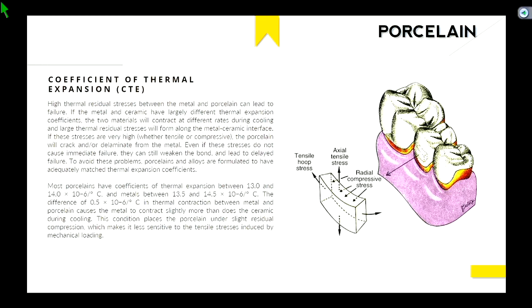Unless you want to really get into the material science of it, maybe we'll just remember it that way. I don't know what makes sense in your heads, but that's the way I think about it. As it cools, the porcelain is going to hug a little bit onto the metal, and then it's going to be placed in a slight amount of compression. So the important part is there's a difference in the CTE. The difference is about 0.5 times 10 to the negative 6. And if you're going to have one that is a smaller CTE, you're going to make sure that the porcelain is just slightly less, so that when it shrinks, it'll hug the metal just a little bit more.